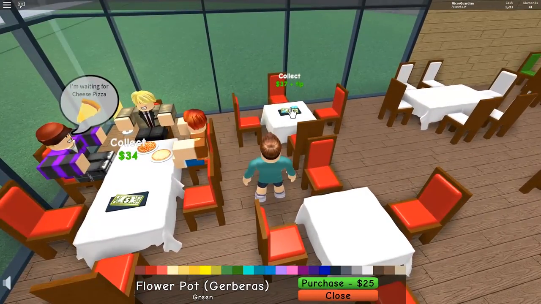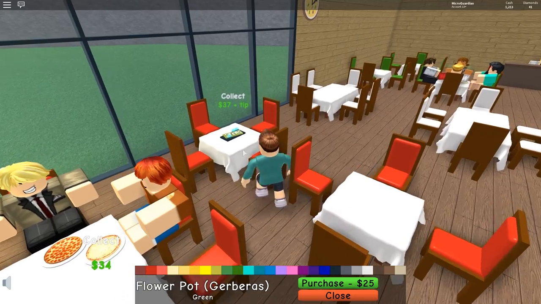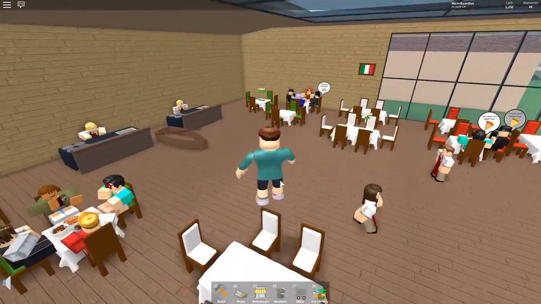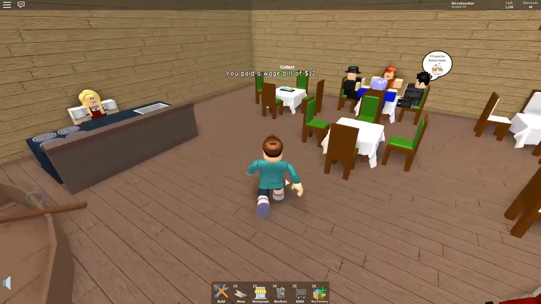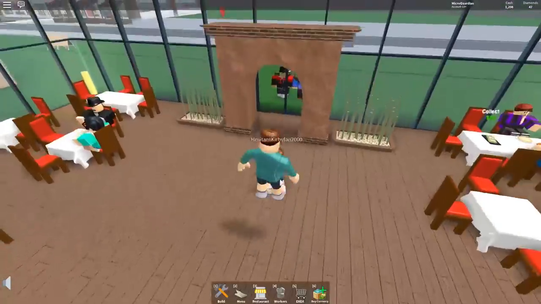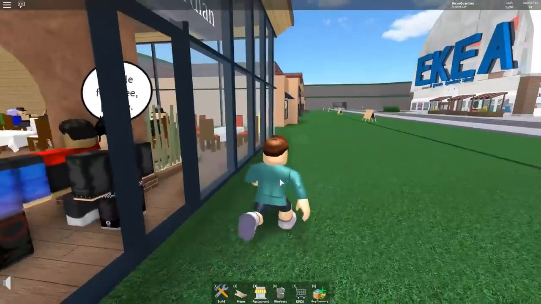Oh my goodness, $37 plus tip. We're making money so much faster now that I'm able to just have the restaurant be open and I don't actually have to run it or work it myself. It is so much better. And we're getting so many diamonds again, so we are gonna be able to change the flooring to whatever you guys want as well. So it should all be good.